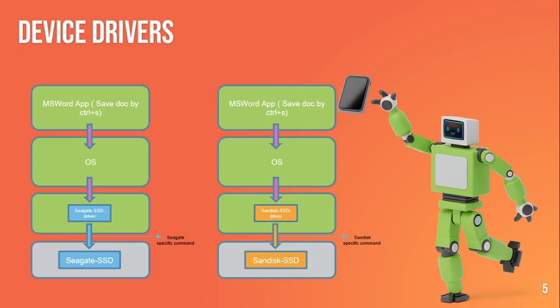And then when it goes to the device driver, the driver converts this command into the commands that are understood by the device. You can think of this arrow as the Control S command. So this command is converted to the format that the Seagate SSD can understand. And then it goes to the SSD so that the SSD can understand it.